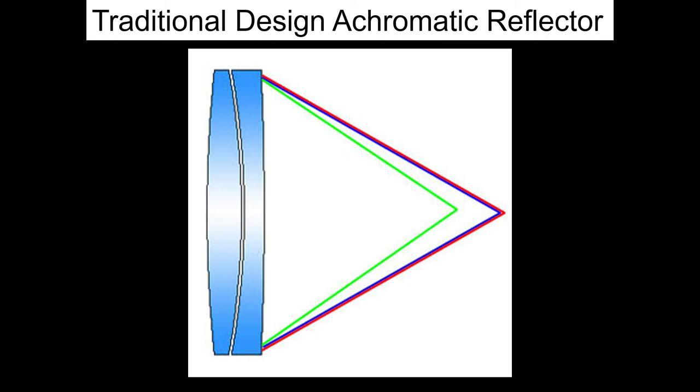Refractor telescopes come in two classes: achromatics, or achromats, and apochromatics, or apos. Traditional design achromats use a pair of lenses, one of crown glass and one of flint glass, or a doublet, that's what it's called, to get red and blue wavelengths of light to come to a focus in the same place. However, green still focuses at a different spot, and the human eye is more sensitive to green, so an image looks focused to your eye when the green wavelengths are focused. This leaves both ends of the spectrum, red and blue, out of focus, causing a purple fringing of chromatic aberration in an image. So these telescopes do suffer from a bit of chromatic aberration.